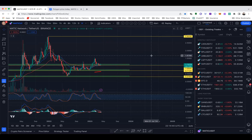Which I advise investors in my crypto fundamentals and investment course. You need to diversify your portfolio. You need to have some money in safe coins, some money in medium risk coins, some money in high risk coins, and then some money in very high risk coins, which I will share in May. You don't put everything into Bitcoin or Ethereum. I mean, you can, but you are not going to get 10x from there. No way.